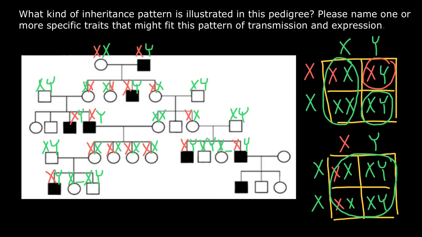But we see that this male is affected. This tells us that this female is heterozygous — defective X chromosome and normal X chromosome. This son got the defective X chromosome from the mother's side, not from the father, because from the father he can only get the Y chromosome. This male got a normal X chromosome from the mother and a normal Y chromosome from the father. As for this female, from the father's side she can only get the defective X chromosome, but because her phenotype is normal, we know she got a normal X chromosome from the mother's side.